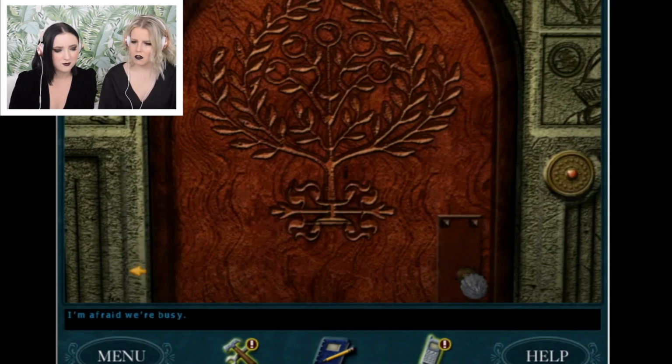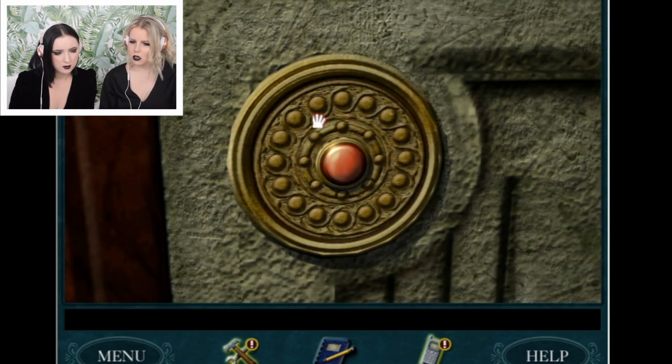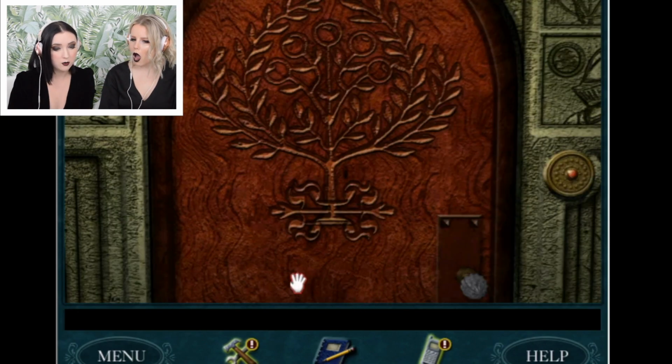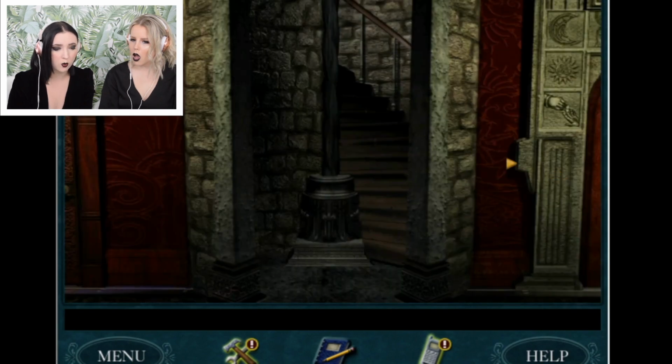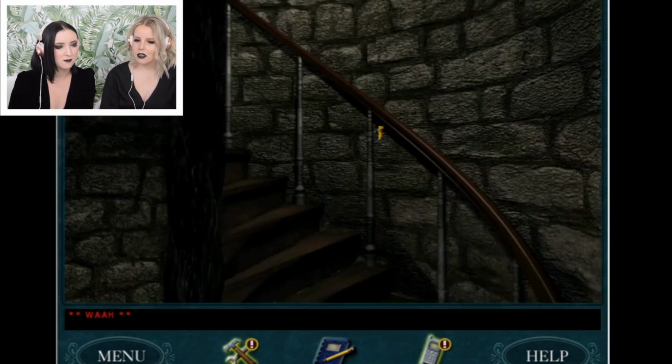I'm afraid we're busy. What's this? A faggot. What's that? Oh, it's like a little... I need the key. Oh, and it's red! I need the key. Maybe that's the red key, or maybe that's just a gemstone covering the keyhole. Who knows? Oh, I remember this. Should I write that down?